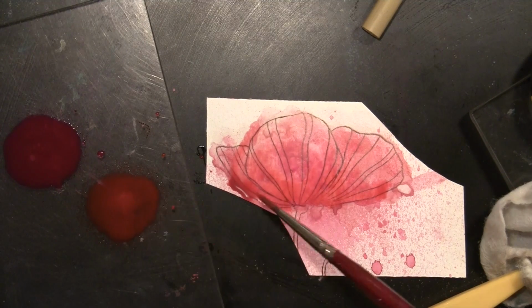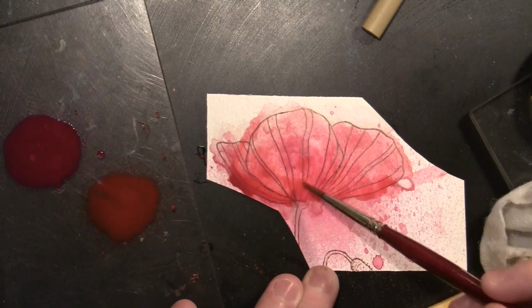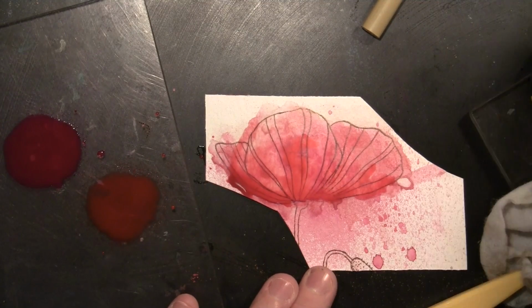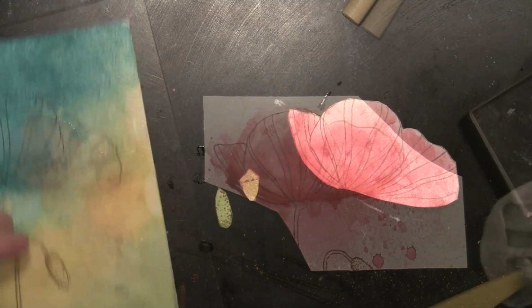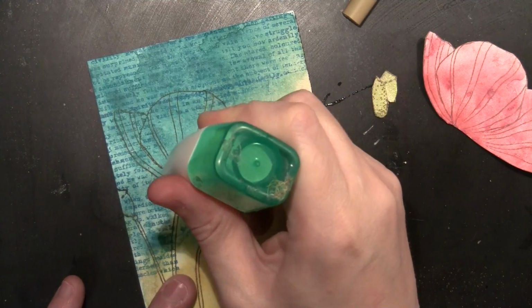It's very forgiving. If you get it too much in one area like I did there over on the left, you can just take a fairly dry brush and just swipe it right off, or you could use a paper towel too. So once I was happy with that, and I also painted those little buds, I went ahead and cut them out, and then I'm going to glue them onto my background.